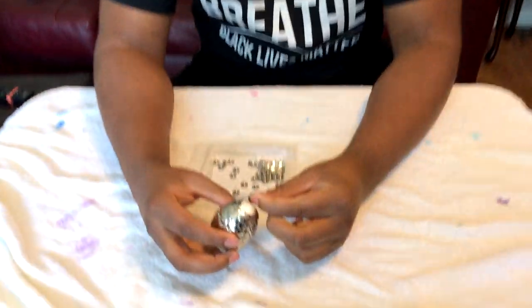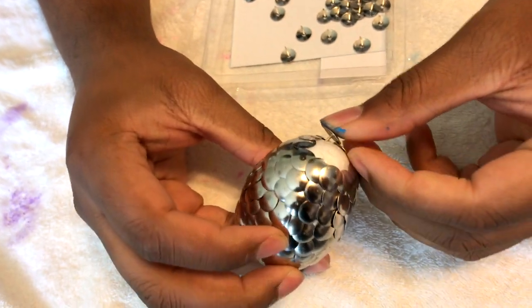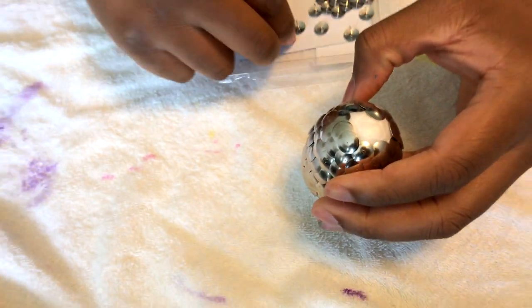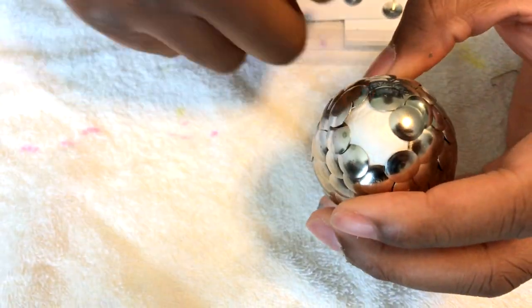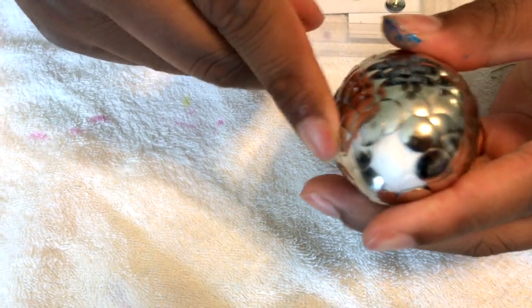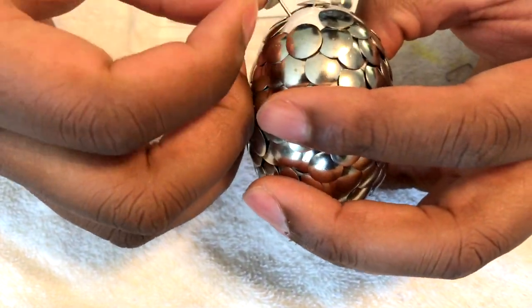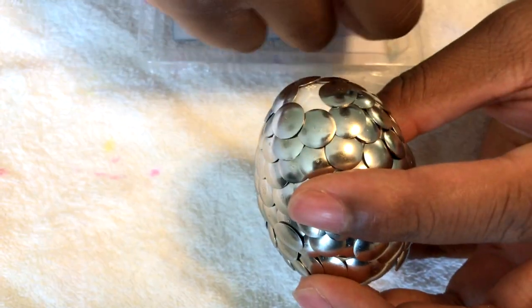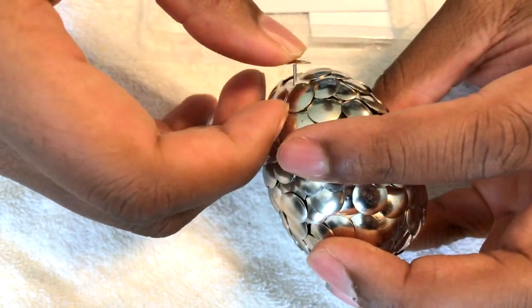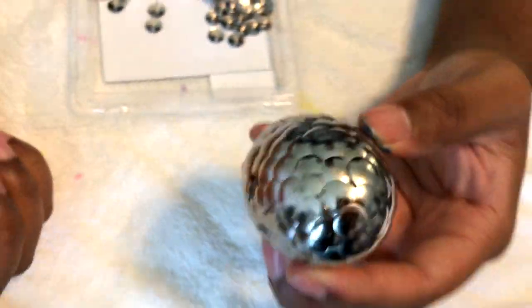Alright, so the good thing I like about it is that, oh, and I forgot to tell you, hopefully you haven't gotten too far, but it's good to have them overlap to where they kind of look like scales. I may have overlapped a bit too much in some of them, but this action in general is just really satisfying. Very, very calming, especially when you know that you are almost done with it. And we'll put one more scale that covers up everything, and bam.